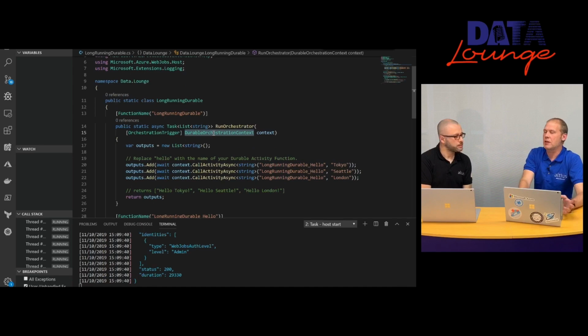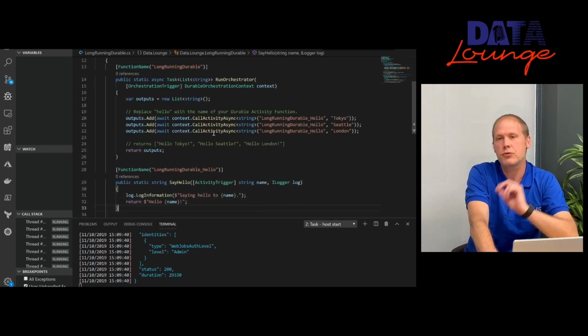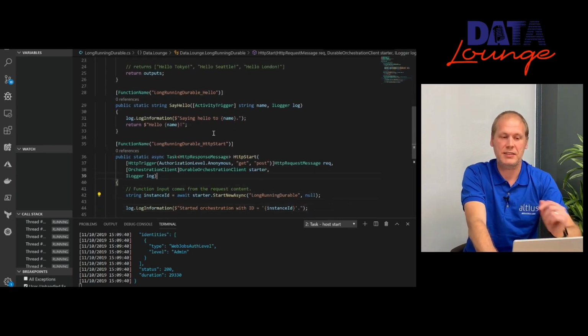Nothing by default starts these. They don't start themselves. So you need some sort of trigger to start your orchestration. The one that comes out of the box is an HTTP trigger, exactly the same as the synchronous one that we saw before. It passes in this orchestration client.